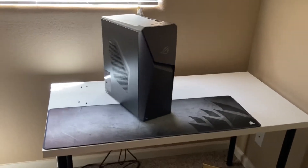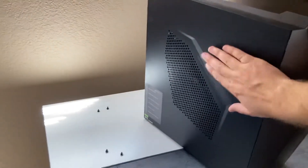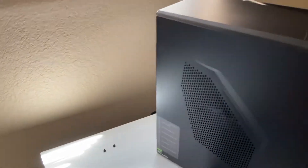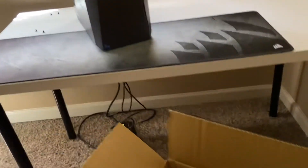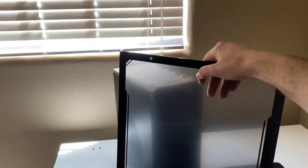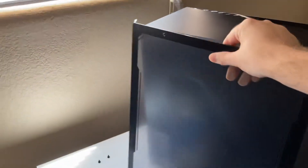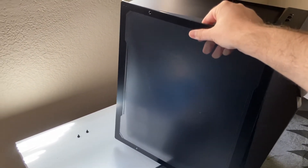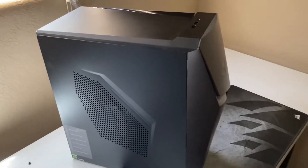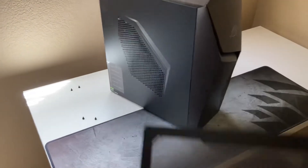Something very cool — notice the side here, just some tin metal siding. They do include this, and it's the first time I've ever seen this included. They give you what might be tempered glass — it feels a bit plasticky — but you can swap it out if you want to see all your pretty innards while you're gaming. That is so cool, shout out to Asus.